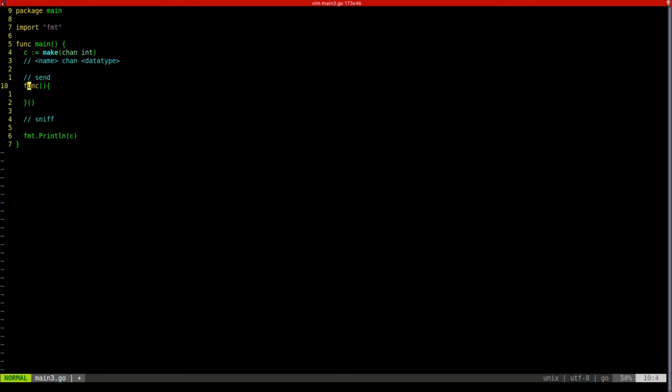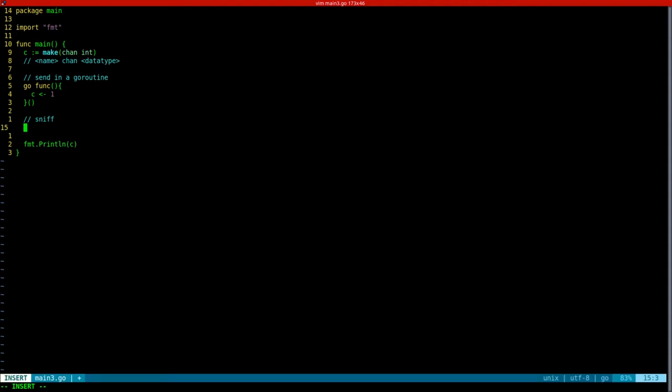Now I want to call this function as a Go routine because I want to pass in some values into the channel asynchronously, right? So the sending procedure is going to be in a Go routine. To send something along a channel, you simply do a channel name, arrow and anything that you want to send. Note that whatever you want to send over here should be of the same data type, that is the data type of the channel.